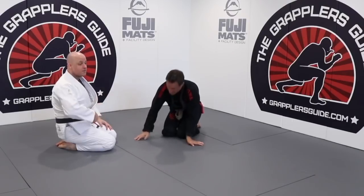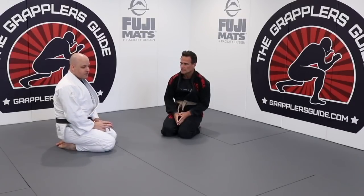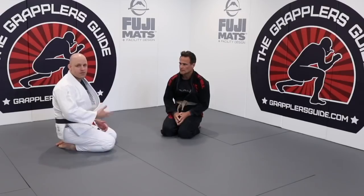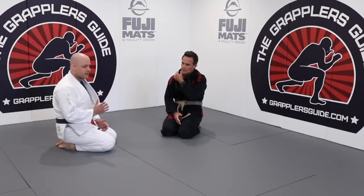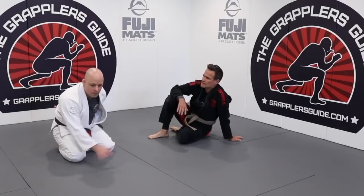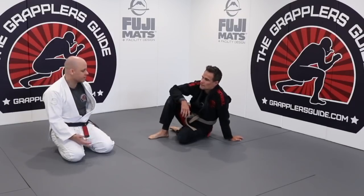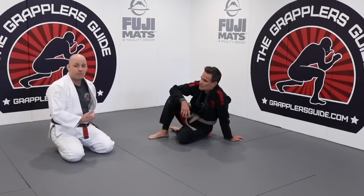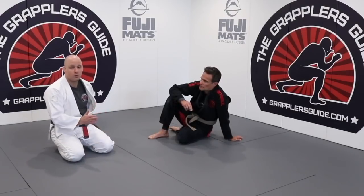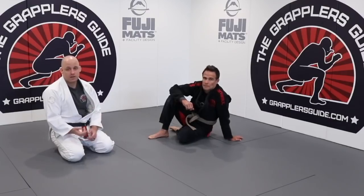This is a very important concept, and it's safe — if you're controlling at least one of the person's arms you're taking away half of their upper body limbs. You're essentially trying to amputate them so they can only roll with one arm. If you've ever done handicap training rolling with one arm, you'll notice how hard it is — and that's what you're doing to them, making them handicapped in their passing. Whether it's gi or no-gi, control at least one arm. Play around with these concepts — they will definitely help you out.